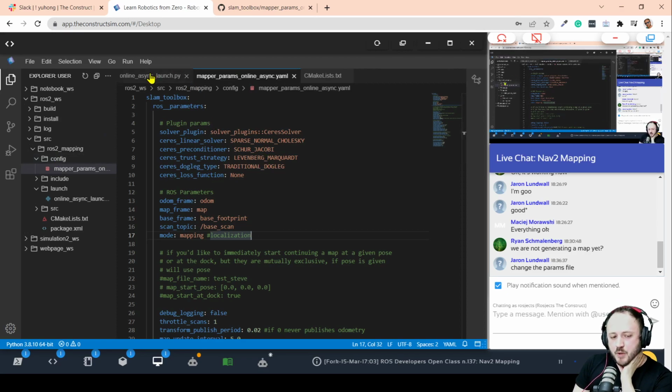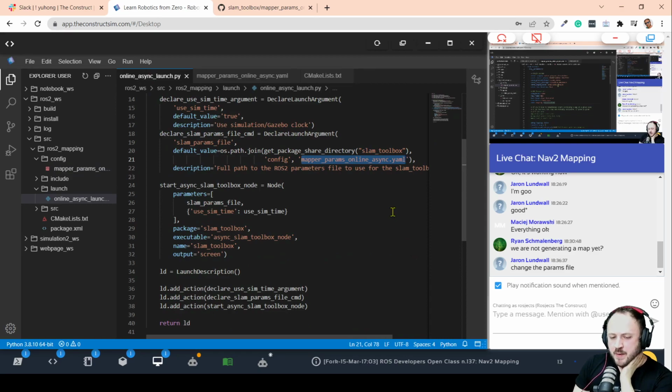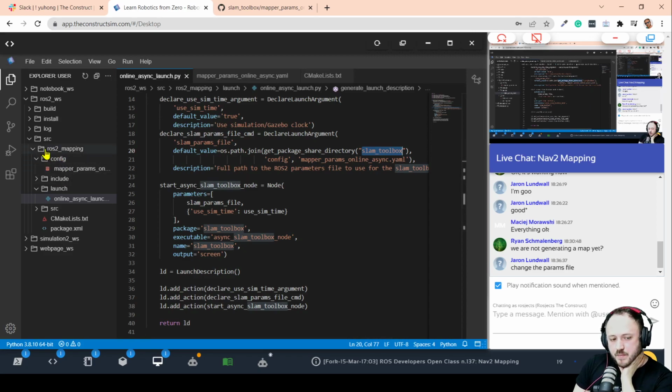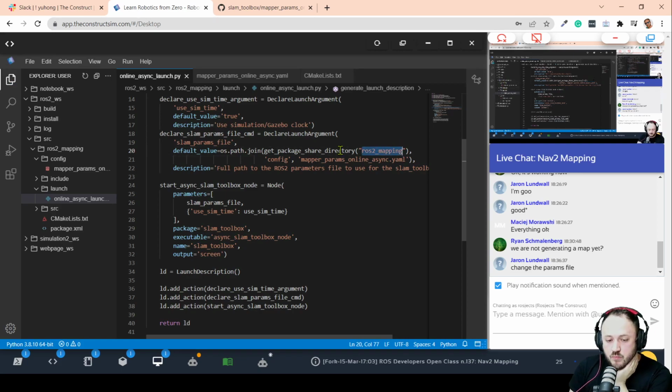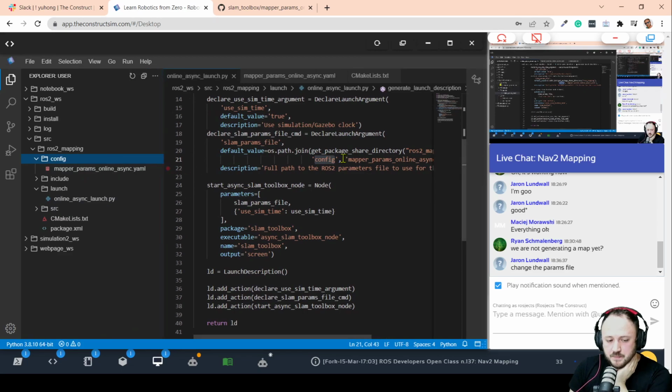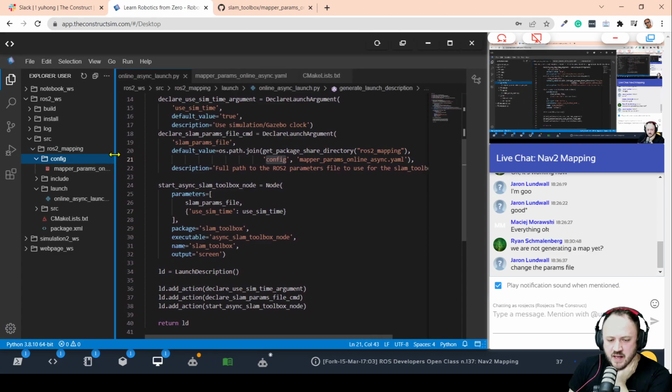So now I'm going to come to my launch file and I'm going to say, hey, don't go to Slam Toolbox package, but go to my package instead, which is ROS2 mapping. So from the ROS2 mapping package, inside the config folder, you are going to load this parameters file, mapper params online async.yaml.